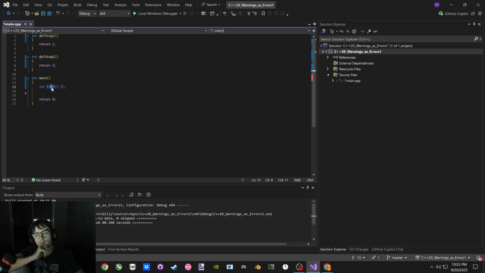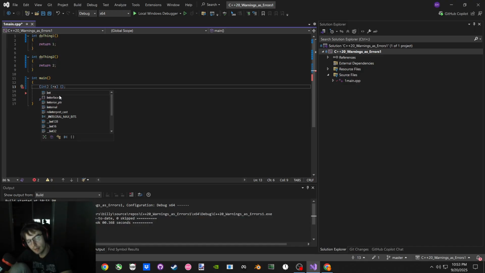Trying to find out how to make this a pointer to... So what if we say x is a pointer to int?